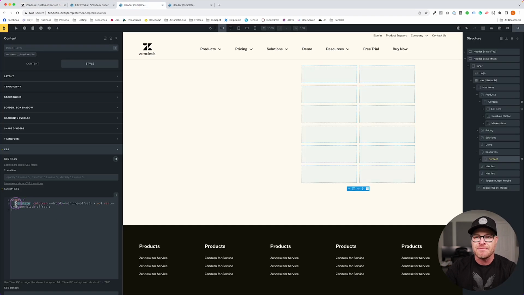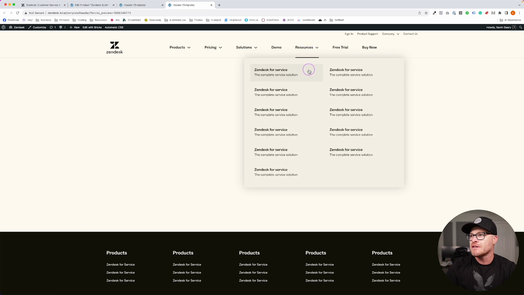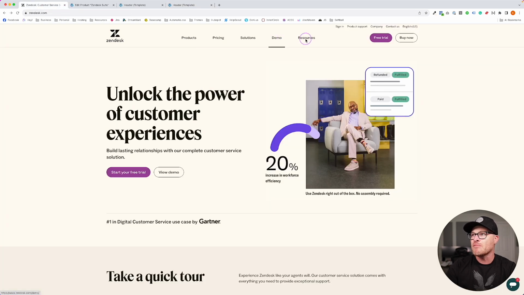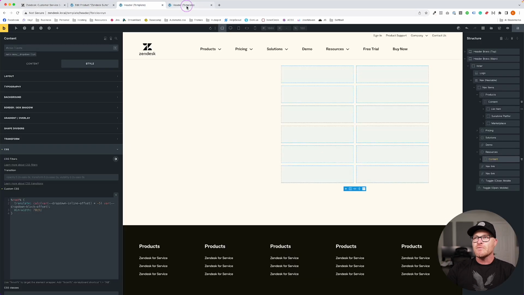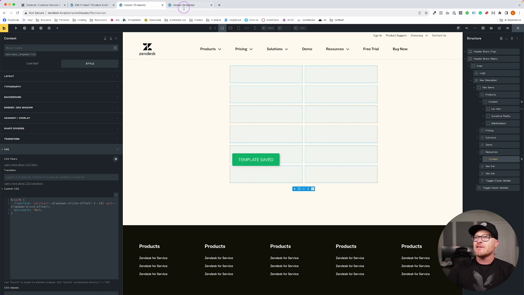So translate, we just actually come down here, min width, 70 characters, make it a little wider, make this a -5, save, refresh, look at that. So now we're getting more of, okay, they did it on the opposite, right? Okay, so let me think about that. Drop down inline offset times -5. Okay, I don't think there's any other way to do it. Let's do like 8, 9, 10. There we go. Save, refresh.